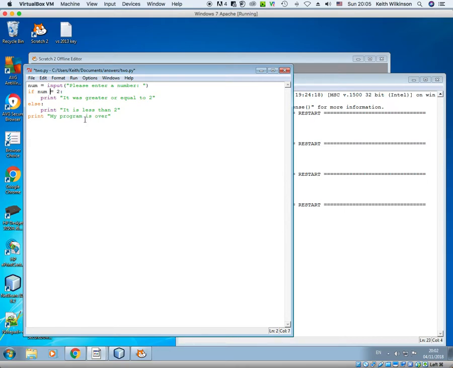I can have not equal to 2, and that is with an exclamation mark. So if I typed in a number and it wasn't equal to 2, like 3 or anything else, it would always do this piece. So let's run that. Well, let's put a better message in.